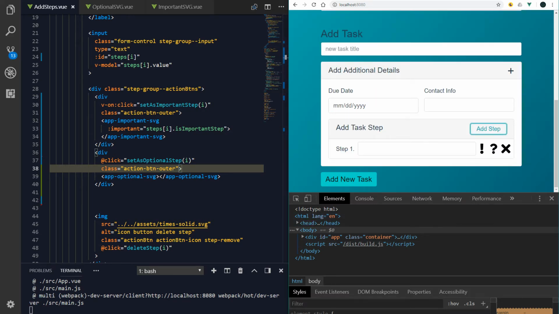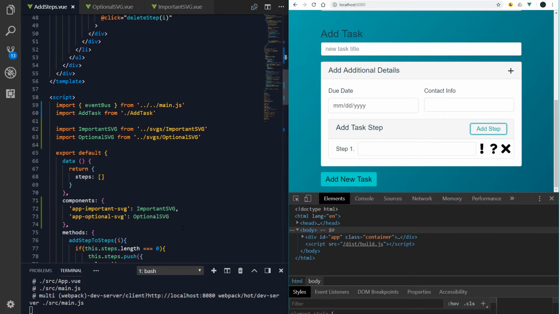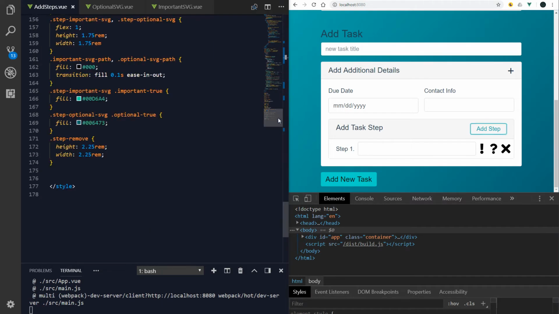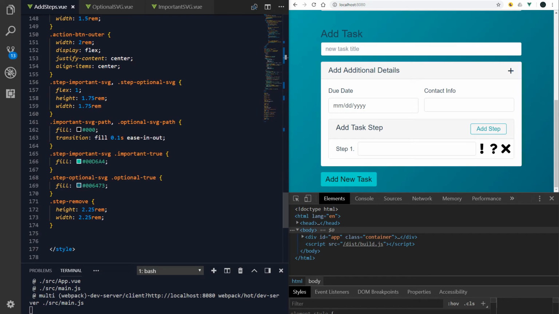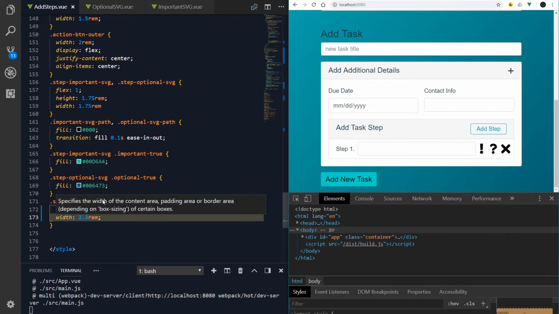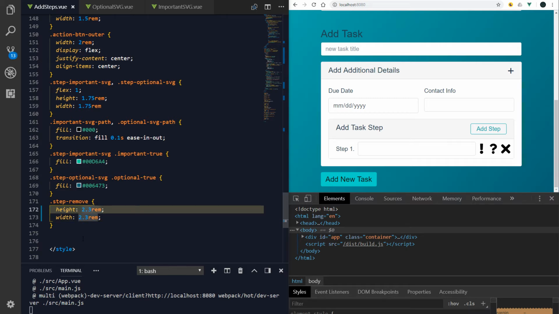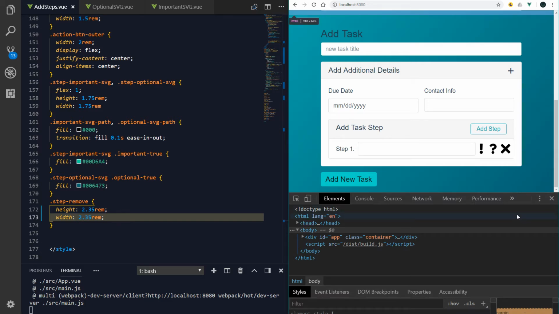It's back in line. Cool, and then let's take a look at this X really quick. Let's do 2.3, .35. Just really minuscule adjustments right now. Cool.